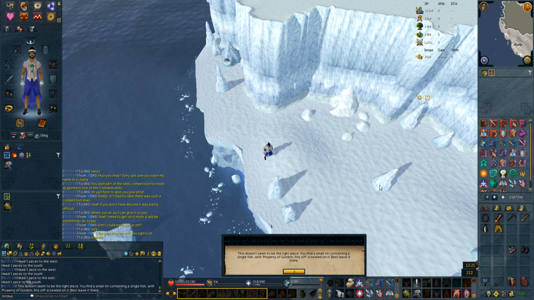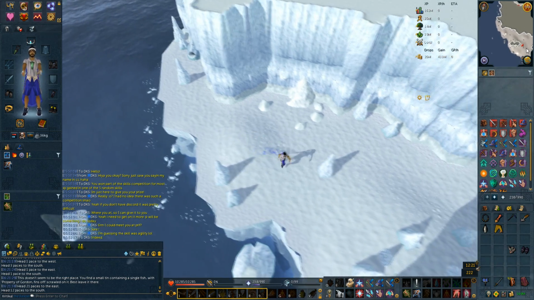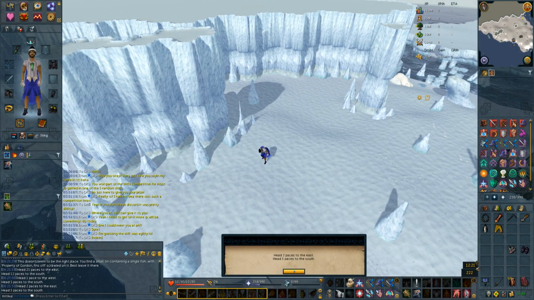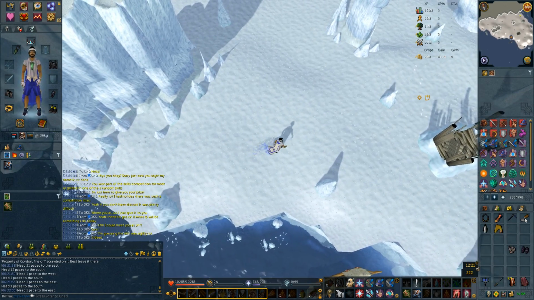And once again, you're going to find some stuff that belongs to Gordon. And, well, we're not going to touch it. So we're going to leave it there and not do anything. And we get a new set of coordinates. Back to the east and to the south a little bit. Make your way over to this area here. And boom. This is the next spot.